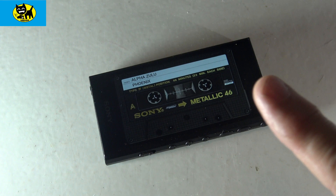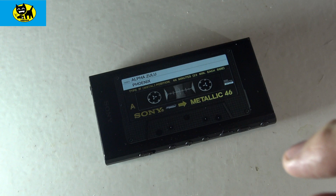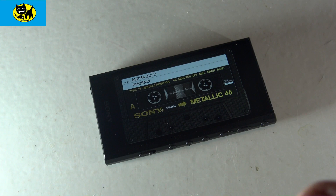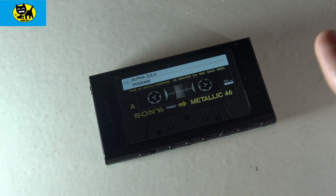Hey friends, Tux here. I'm pumped because I'll be talking about the brand new Sony MP3 player. This isn't just any old MP3 player — not only does it look kind of like a cassette player, it's a high definition music player with some amazing benefits. It is sold out everywhere. I'll be unboxing it first and then sharing my thoughts after using it for roughly a week.